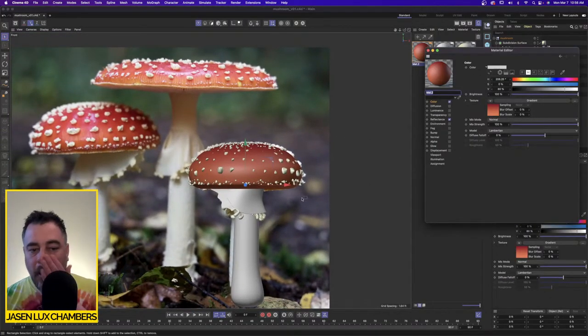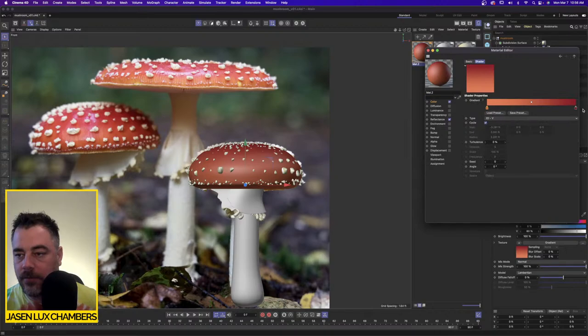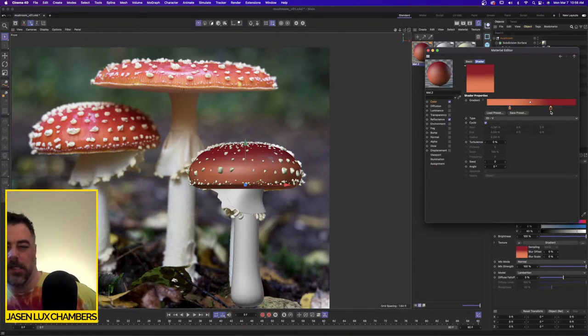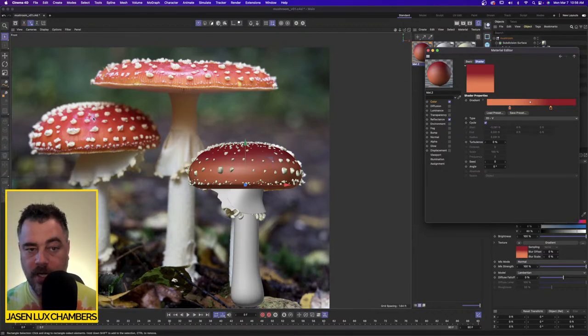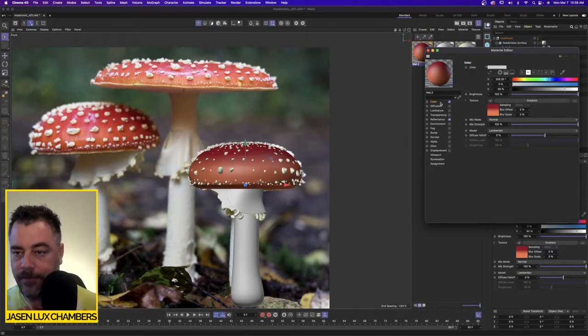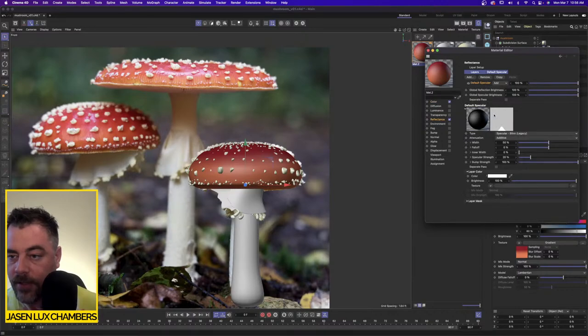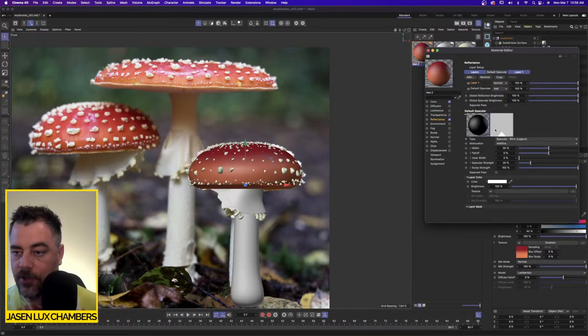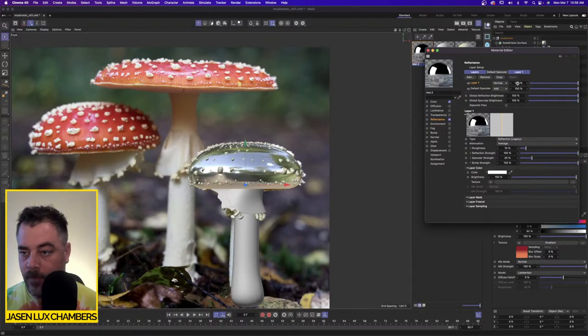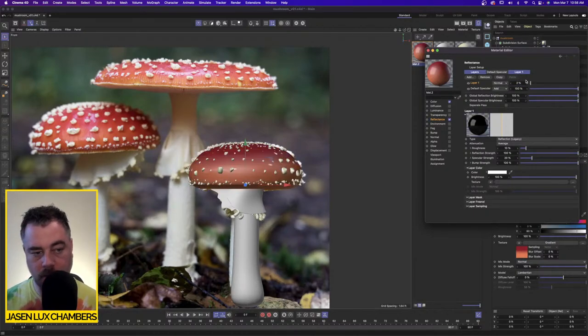Now, if you go in there, you can see that it's kind of even. Well, I might want a little more red right down to here. So I can push that like this. And then I can even get more orange in the bottom like that. Looks pretty cool. It looks like they're pretty reflective right there, pretty shiny. So I'm going to go in and make that shiny. Let's see. Reflectance. I'm going to add reflection and then turn it down. Alrighty.